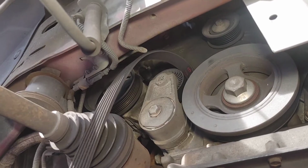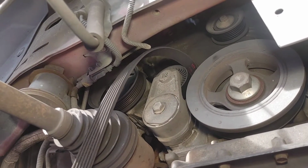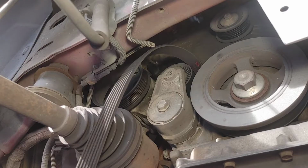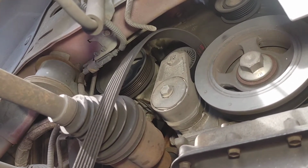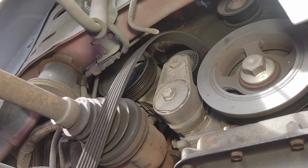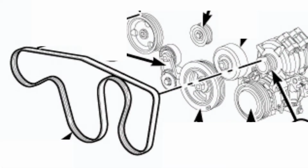Remember, you are using a 3/8 drive ratchet or breaker bar. Remember to go to the left to loosen it and get yourself some more slack so you can take the belt on.